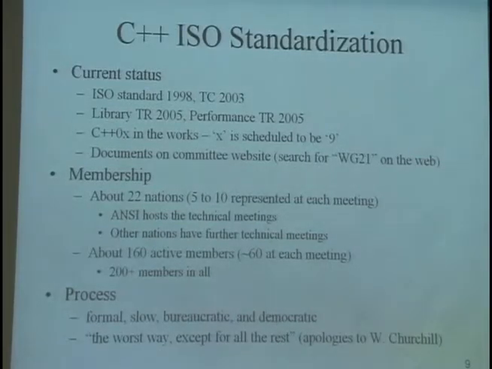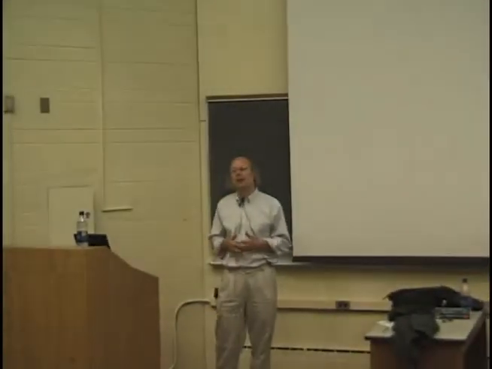And some of us are very, very keen on getting that x to be a decimal digit. There are people that would like to wait and take it easy and not rush and not make mistakes. There are lots of people like that, and if they get their way, that'll be C++0xA or something like that. So, if you want to know about this, all the documents, more than you could ever possibly want to know, are on the group's website. If you type WG21 into a search engine, you can find it all. Tons and tons of stuff.